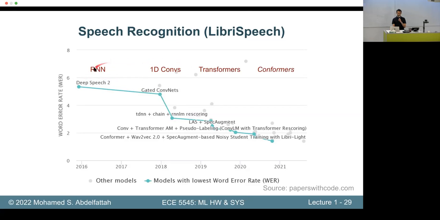One of the key things here is that we've been moving from more sequential computations to more parallel computations, and I think that's influenced a lot by the nature of GPUs used for training, but also the scale of training. You need to finish your training faster to support larger data sets, which has also been the trend in speech recognition and other domains. And so that's the main reason why we're moving towards those highly parallel architectures.